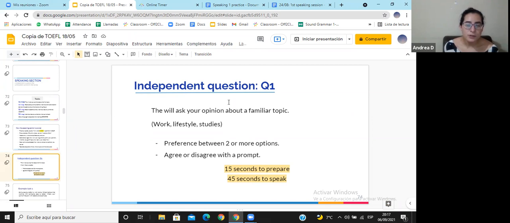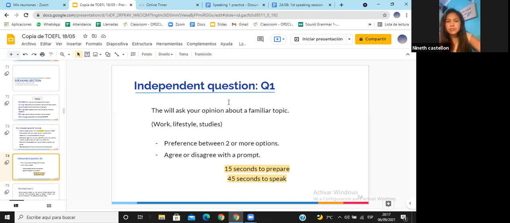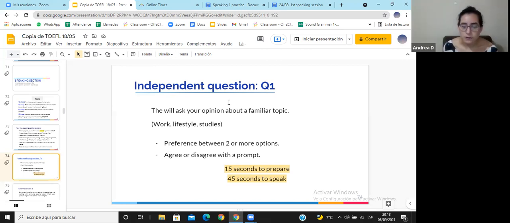Okay. So what we're going to be doing during these sessions is basically just go over the 4 speaking tasks that we have in the speaking section. So this is something extra in addition to the group class. We're still going to be looking at each one of them in an in-depth, detailed way in class. But this is just something so that you can practice on your own, and I can give you some feedback. Okay. So we're going to start with task 1, and we're going to be taking 2 sessions per task. That means that today and next session are going to be for task 1, the 3rd and the 4th for task 2, and so on.